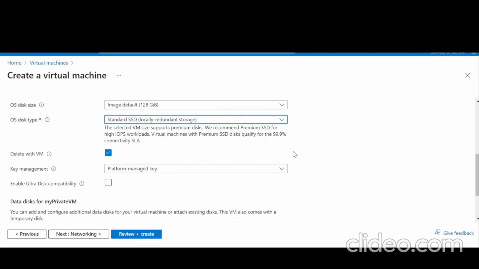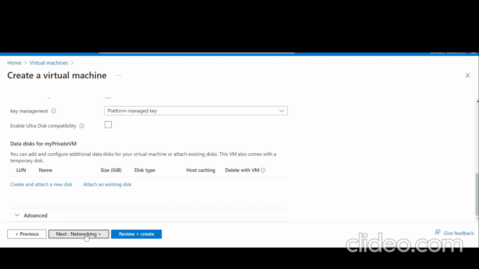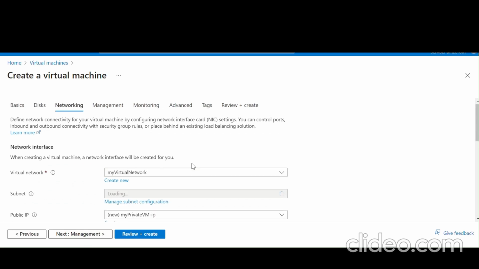Here under OS disk type, let's select standard SSD, and then let's go to the networking. You can leave the rest of the details as default.